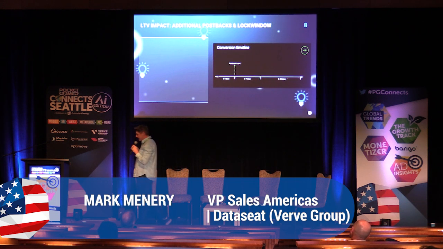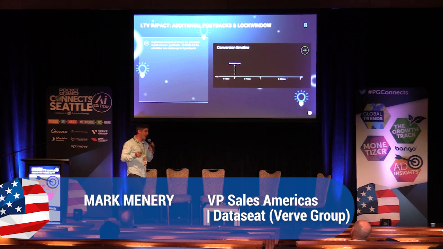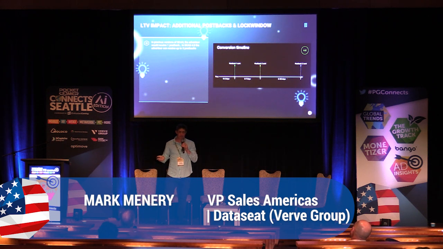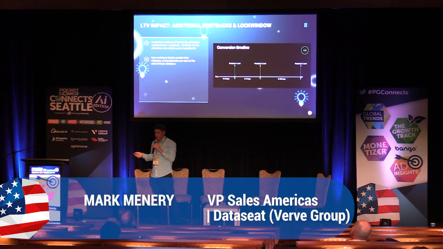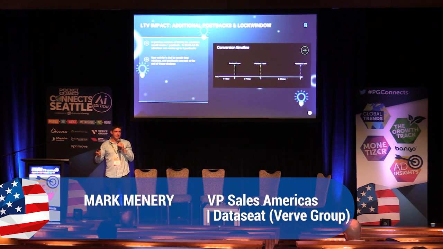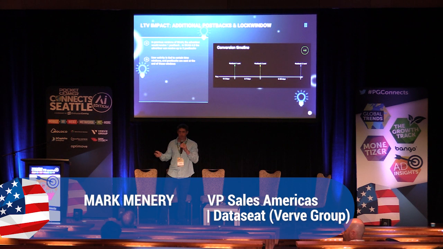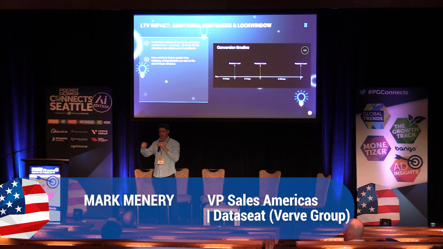Okay, so I want to talk about LTV impact for a second. In previous versions of SKAN, the advertiser would receive 1 postback. Now in SKAN 4.0, we're given up to 3 postbacks. So the way to think about these is in different windows, okay? Any user activity that occurs within that first window, day 0 through day 2, you'll get sent back that information in postback 1.